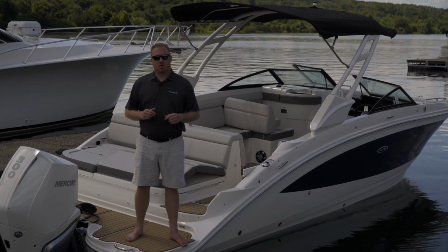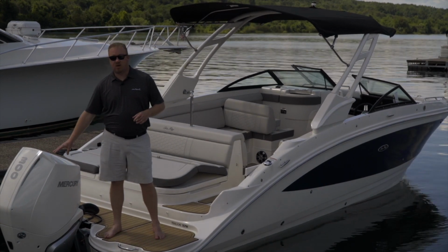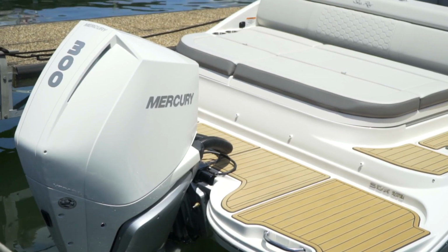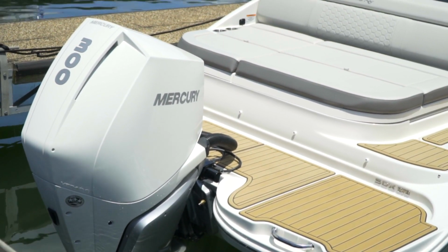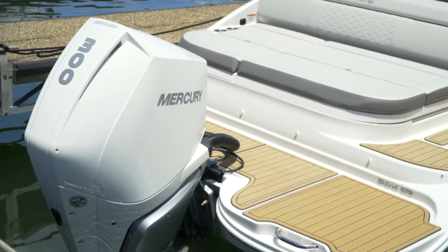And before we start the rest of the walkthrough, let's talk a little bit about the engine that's on here. We have a white 300 horsepower Mercury on this boat. This one will do about 47 to 49 miles per hour at wide open throttle. It's also available in black.